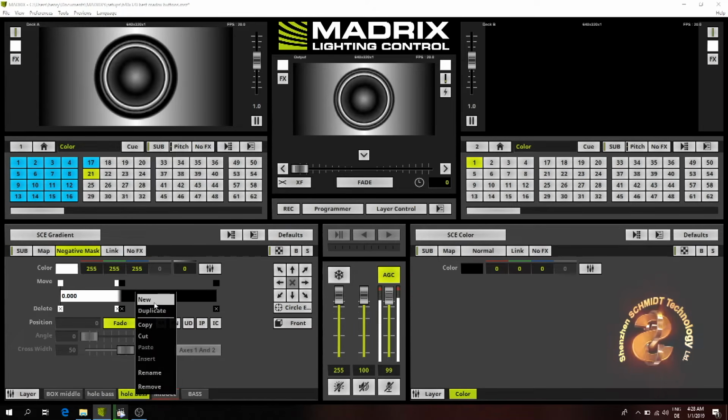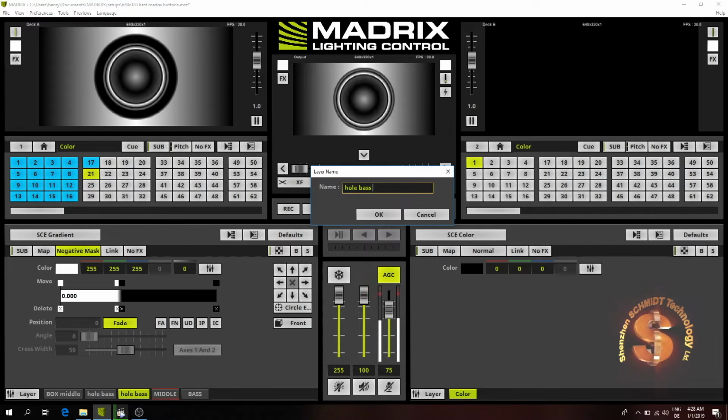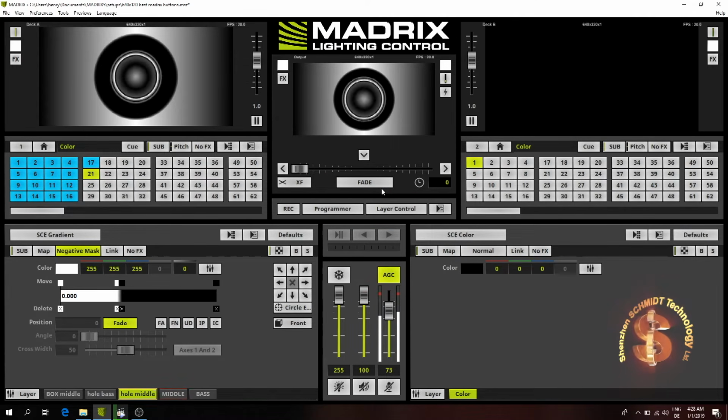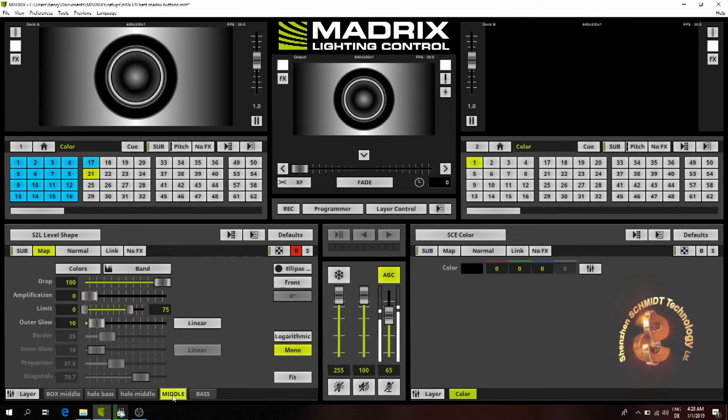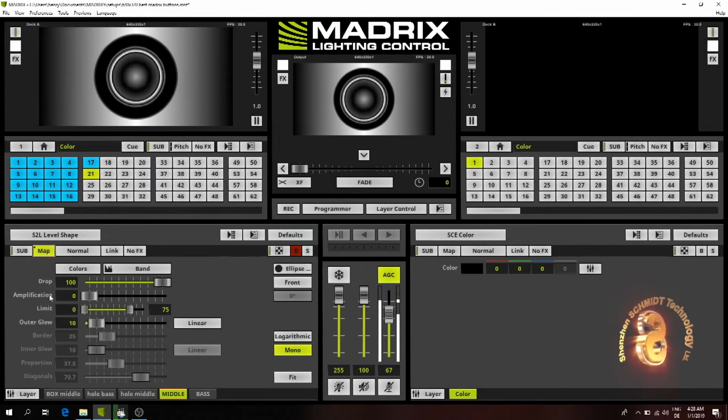Call it. Good thing is if you rename really all the layers, you have a much easier orientation for yourself. Hole nibble. Now I have hole middle. And you remember the middle has some map functions. And I love Madrix 5 so much because now it allows you to copy all the functions in this layer over easily.